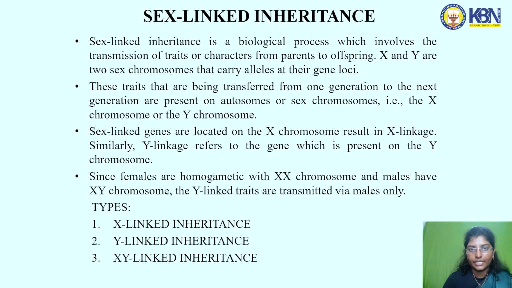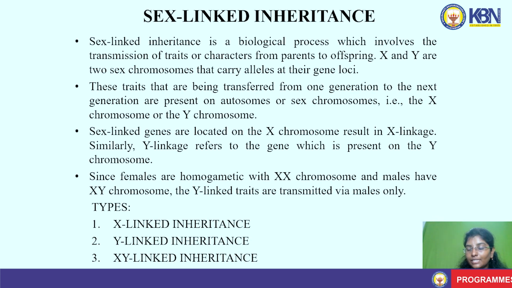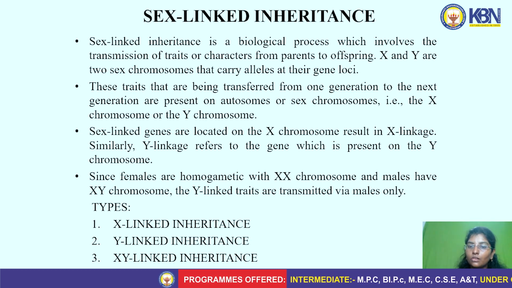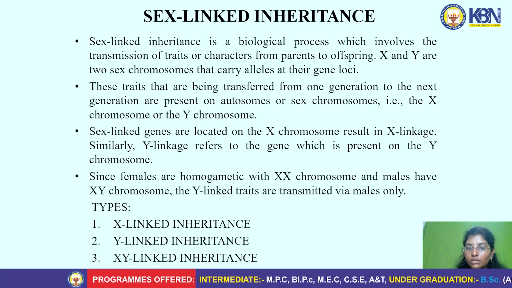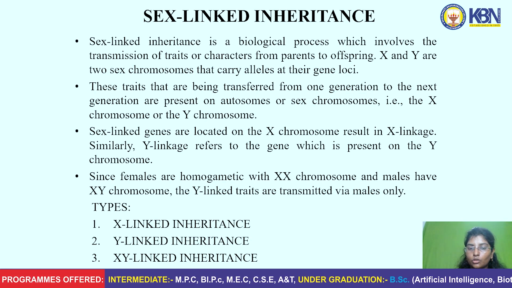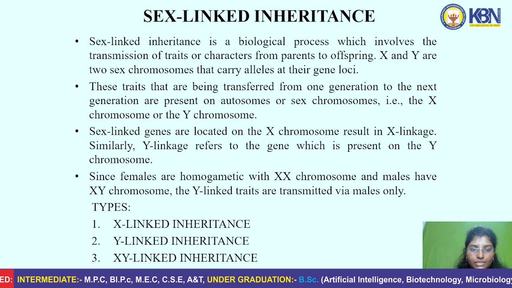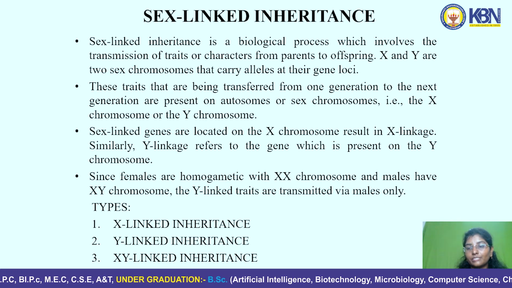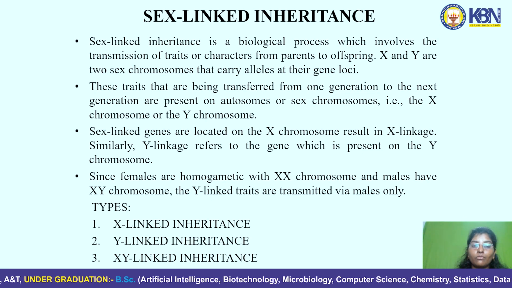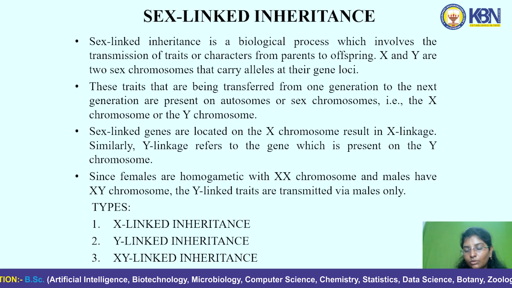Next, sex-linked inheritance. Sex-linked inheritance is a biological process which involves the transmission of traits or characters from parents to offspring. X and Y are the two sex chromosomes that carry alleles at their gene loci. These traits that are transferred from one generation to another are present on the sex chromosomes, the X chromosome and Y chromosome. Sex-linked genes located on the X chromosome result in X linkage. Similarly, Y linkage refers to genes present on the Y chromosome.